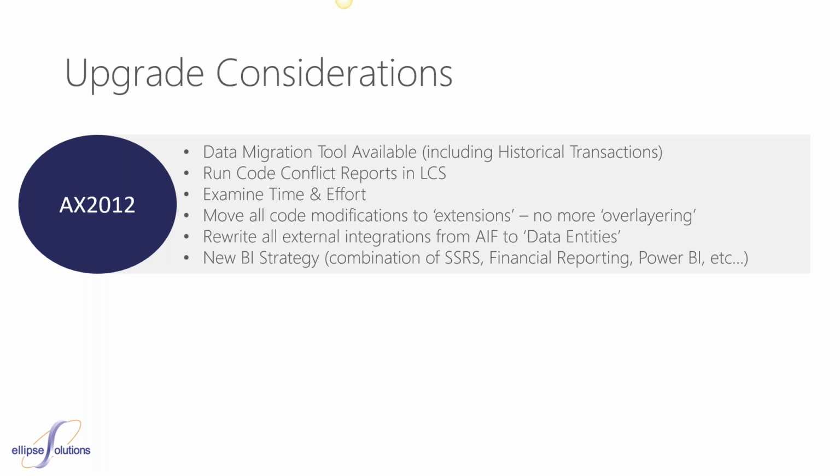Remember what I said before, that in AX 2009 to 2012 there was a pretty radical database change, becoming far more normalized. Well, the good news is, at least from R2 or R3, you now have the ability to migrate transaction data as well, right? So if that's the way you're going to go, fantastic, it's available to you. Because you have dual use rights by going to Dynamics 365, another option for transaction or historical information is to retain access to those environments. You also have the option of creating a data warehouse as well.